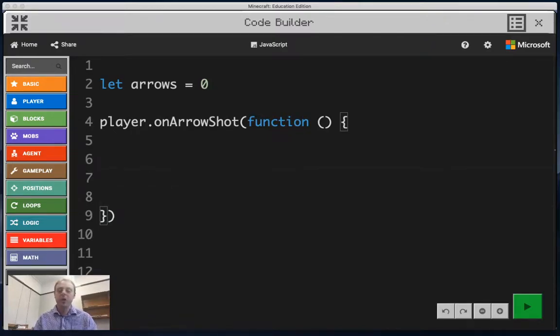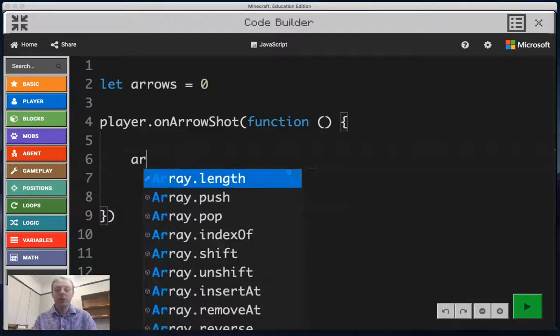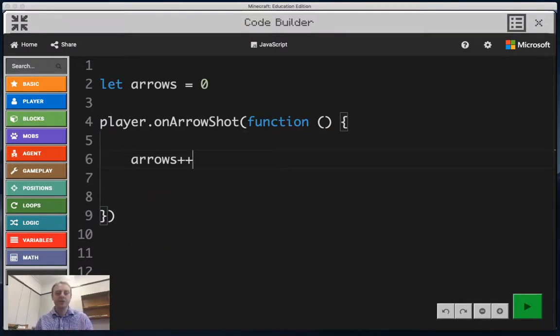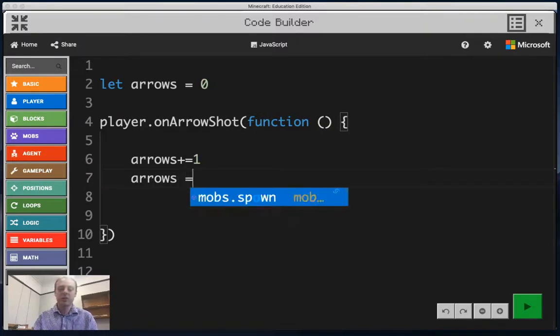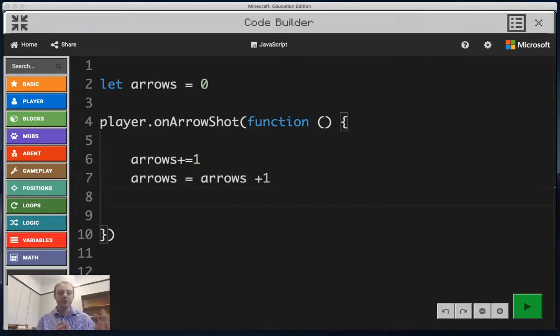Now that field is pretty simple. Basically, every time the arrow gets fired, we want to increment or increase the value for arrows. So instead of being 0, arrows now equals 1. The best way to do it is arrows plus equals 1. The other way you can do it is to type arrows equals arrows plus 1. So if it was 5 and you add 1 to it, now it becomes 6. If it's 6, now it becomes 7. But the shorthand way in JavaScript is just arrows plus equals 1, and that simply means add 1 to the arrows variable. Every time it's shot, that piece of code is going to get executed.